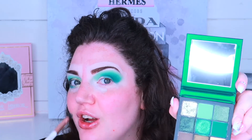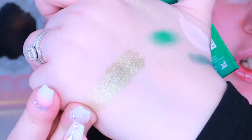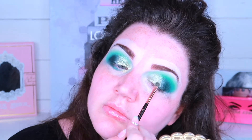The next shade I'm taking is this one here and it is a very dark shimmer - I'm just going to pop that in to darken that up a little bit. The next shade up I took was this one here - so creamy, such a beautiful shade. I'm just going to wet my brush, this is the Zoeva 237 Detail Shader, give it a spritz and start packing that on. Then I went in with this shade here - it's like a greeny gold - and I just put that in the inner corners.